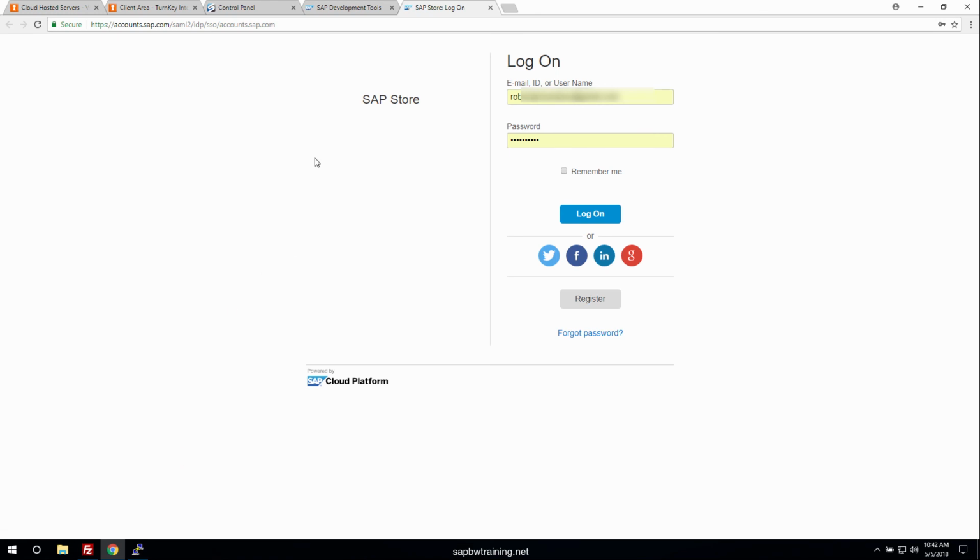You're required to have an SAP account in order to register for this trial. So if you don't have one, go ahead and create one by registering. And it's free. There's no cost associated with registering for the SAP store. I already have one, so I'm just going to log in.